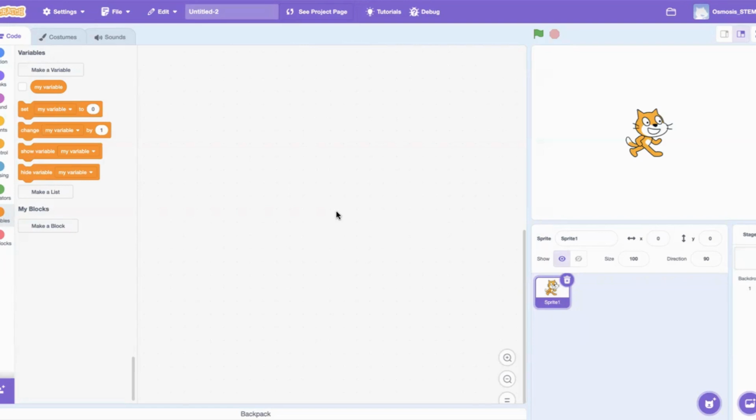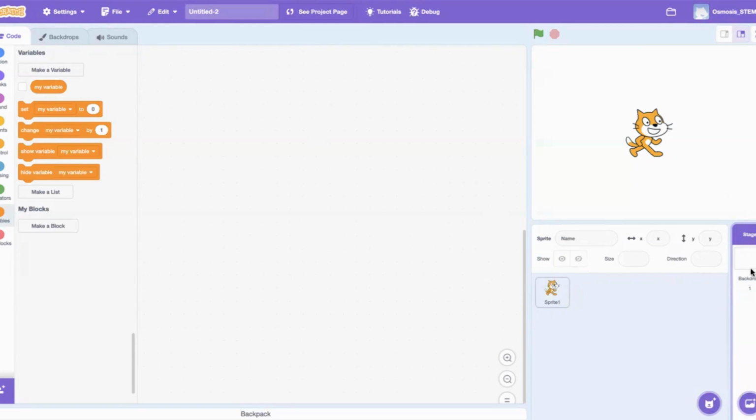In our game, we'll use a variable to track how many apples the player catches. Each time an apple is caught, we'll increase the score by 1. This is how we'll give feedback to the player and make the game more fun. Now that you understand variables, let's set up the game scene.